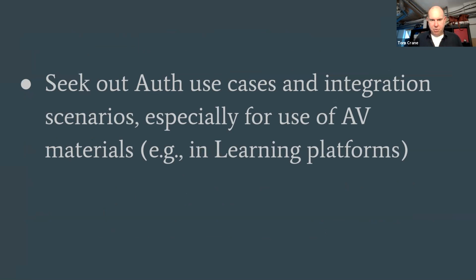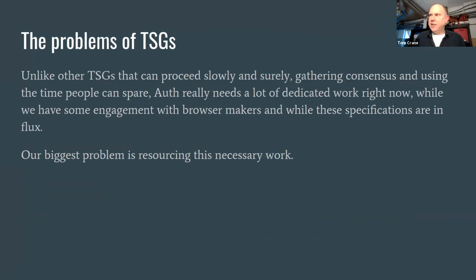And I guess the one problem here potentially is that whereas other TSGs, and all the ones we've watched in the past, can just go steady and slowly, getting consensus around everything, using people's time, there's a bit of a crucial window here with auth, where we need to put a lot of work in a short space of time while we have at least some attention of the browser vendors, so that we can work out a way to see if we can keep auth working the way it does.